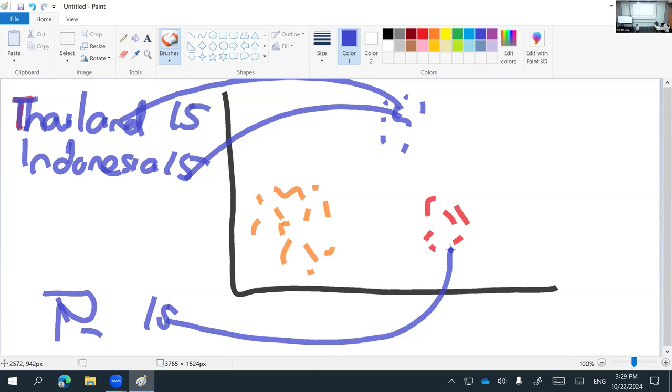Now, if you don't have a brain, you have a computer. A computer doesn't care what the input is. Ultimately, you have to turn it into vector or series of numbers. Numbers have to turn to numbers. Colors have to turn to number. Text has to turn to numbers. Video has to turn into numbers. Sound has to turn to number. Chemical has to turn to number. Protein structure has to turn to number.